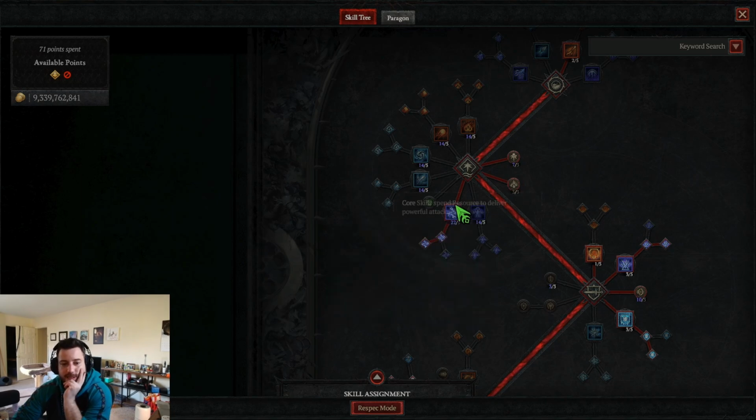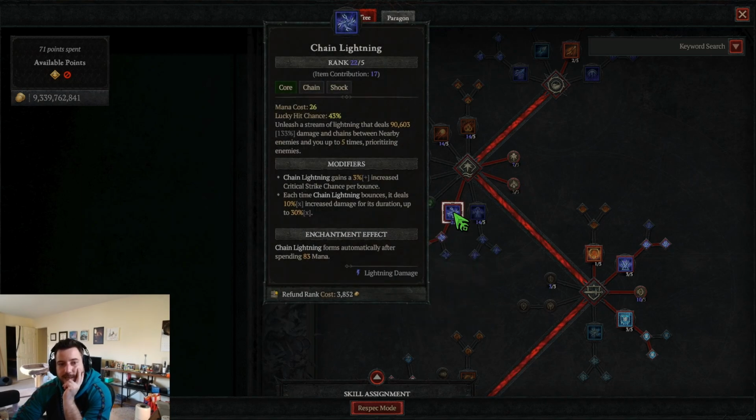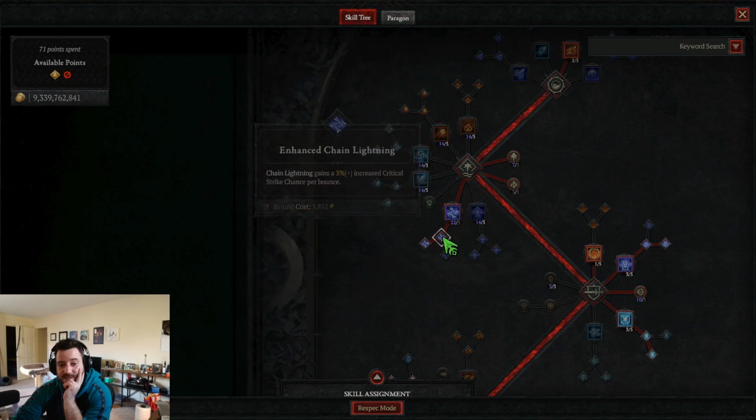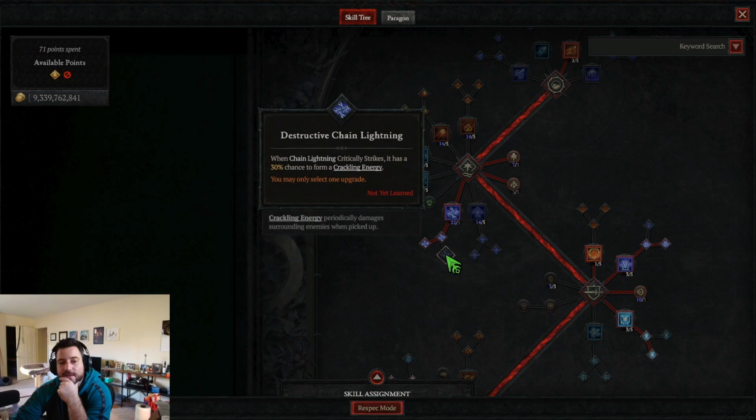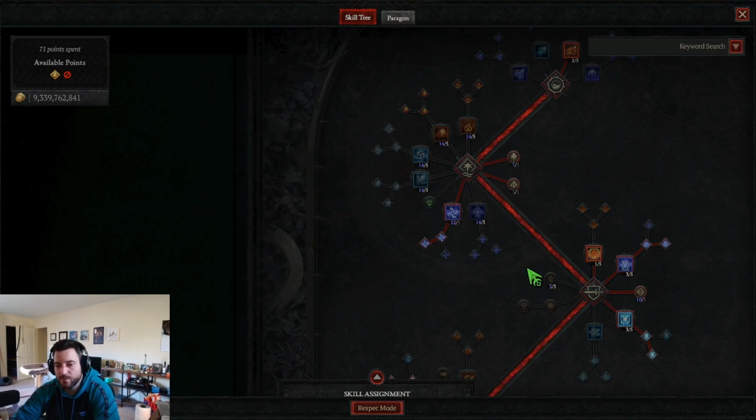Elemental Dominance for more Chain Lightning damage. And we max out Chain Lightning. I got a lot of ranks from a lot of different places. And I opt for Greater Chain Lightning. I don't find that I need the mana regen from the whole Crackling Energy loop once I'm fully kitted. So this gives us 30% more damage.